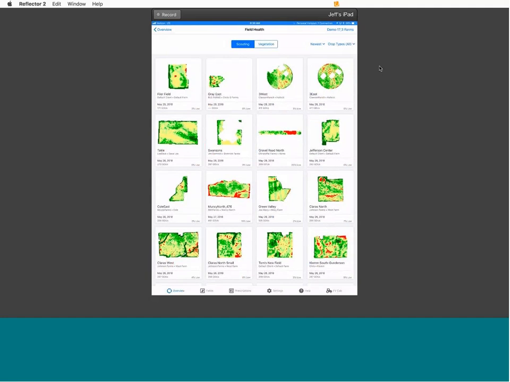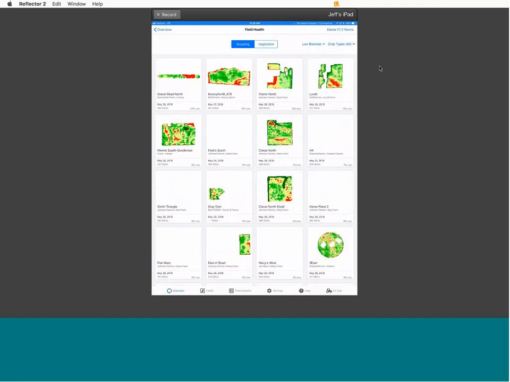Okay, so that leads to some of this sorting here at the top of the page. So what can we sort by? One of the things we can sort by is newest, to see our newest images, and that's often a way you're going to want to look at this. Say, hey, I'm out in the field right now. Let's look at my newest image for all my fields and see if there are any fields that have anything interesting going on, any interesting patterns that don't make sense to me that I need to look at.